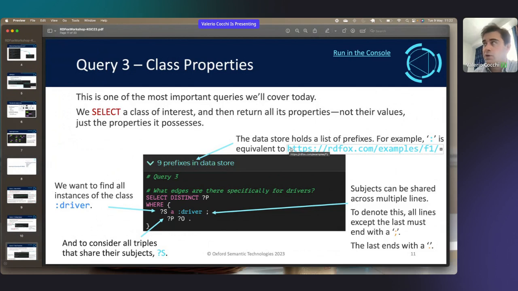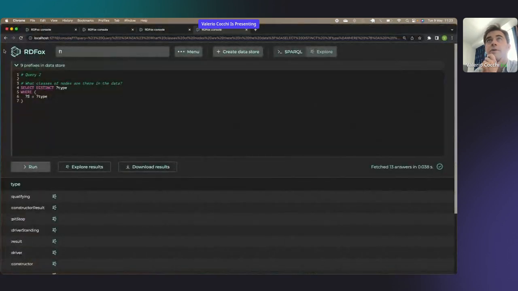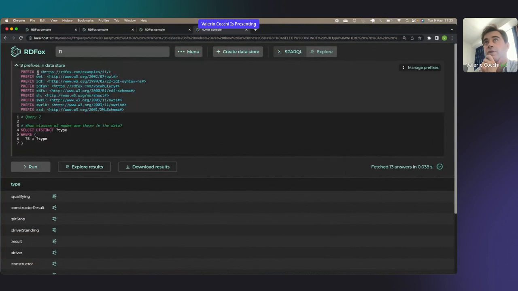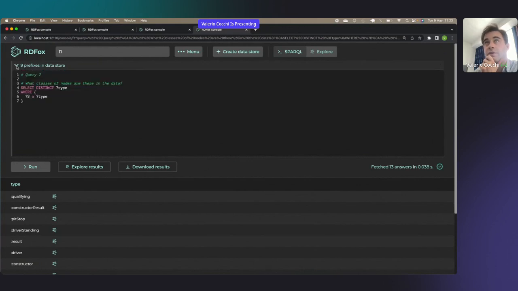How do we shorten it? We declare a prefix, and that prefix will be just an empty prefix. So if I go up here, you can see that we've declared a prefix, and the empty prefix is this. So basically, when you see colon driver, it's actually https alifox.com, etc. driver.